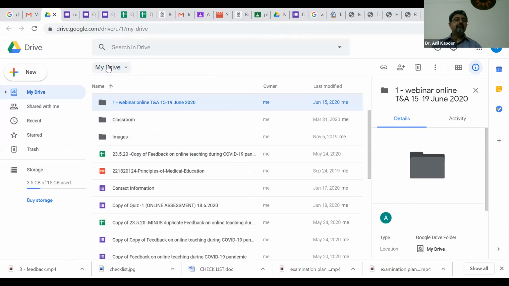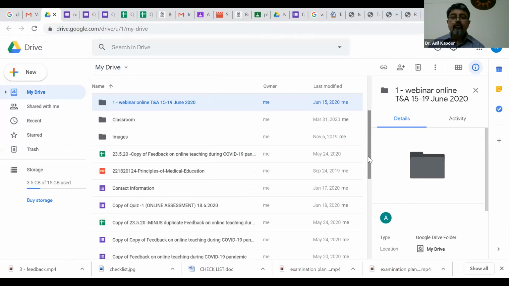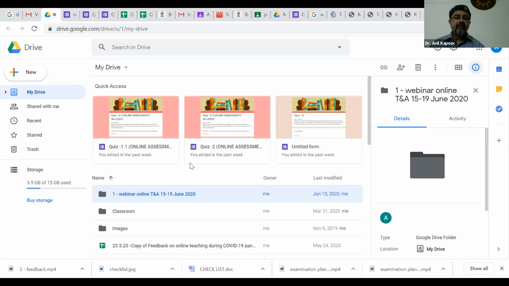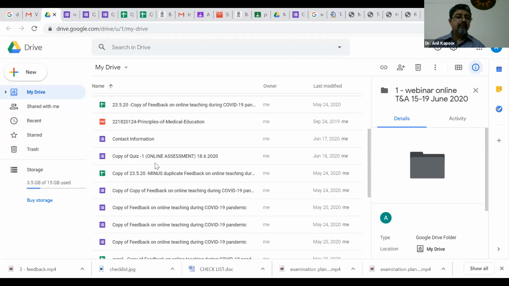So we go to Google My Drive and move up. Here I am seeing another page. If I'm not able to see the particular one, I can scroll down with my mouse and see here the copy of phase 1 online and the original one.